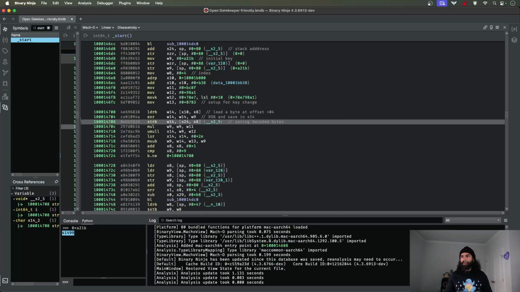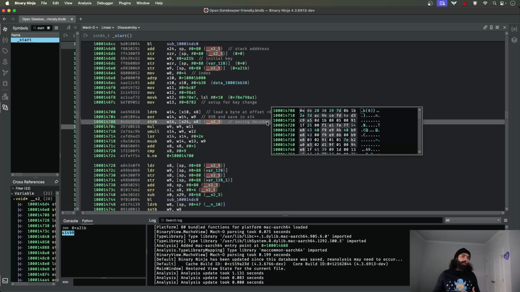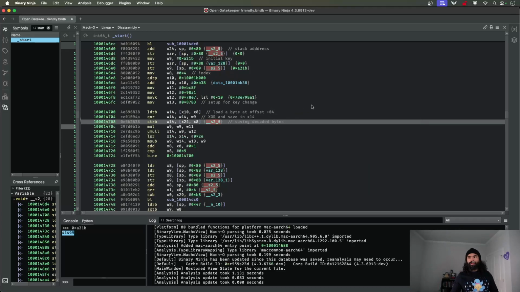Let's just say that. Now, if you want to look ahead and see how this may be used later, you can just click on this variable, scroll down, and you can see an LDR instruction at some point after this loop continues or finishes. You can then see it being loaded here, and it's going to be used for something.